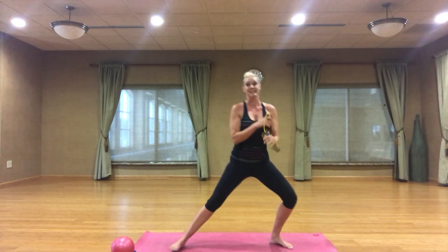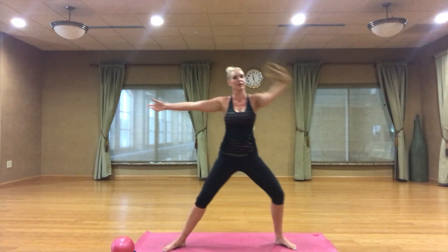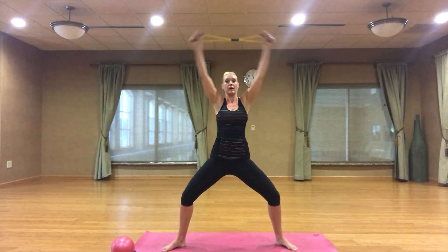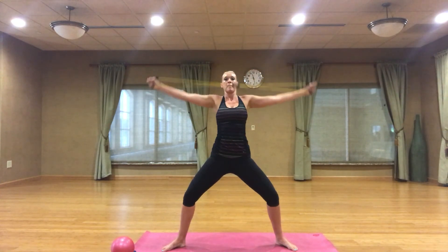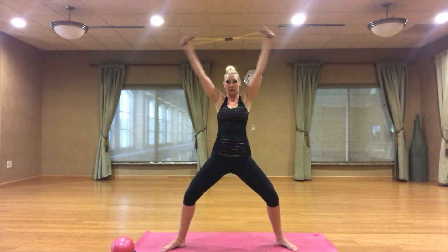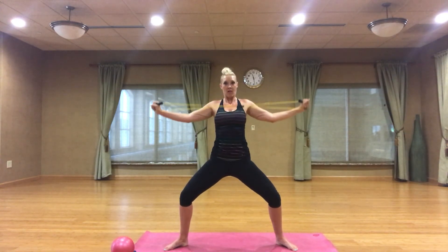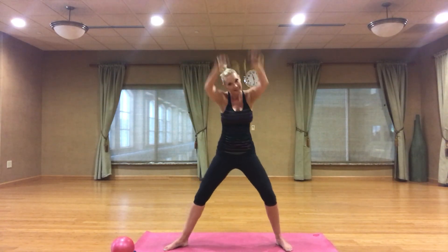Grab your band, side to side. Band switches to your right hand — arm sweep, other side. Go through it again on the other side. When you're done, option to meet in the center, plie, and finish with some back work. Abs tight, lat pulldowns. Add a plie, down and up. Hold this one down, out in front — reverse fly. Finishing strong with that upper body. Three, two, one. Second set, down and up. Enjoy, guys.